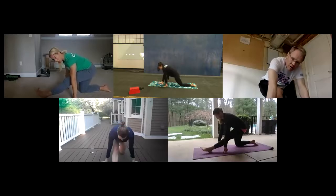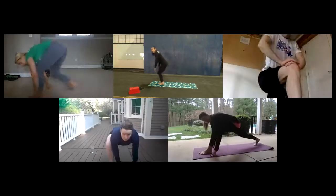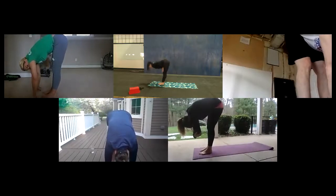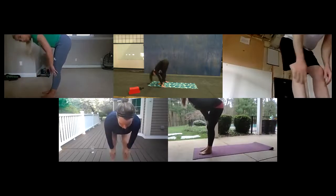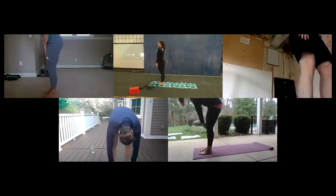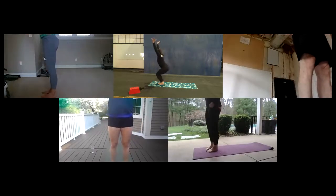And we're shifting forward, flexing the back foot for high lunge, stepping in and a forward fold. Coming up into that nice flat back, open chest. Exhaling and dropping back down. Rolling it all the way up. Shoulders are going to draw down and back. Chest is nice and open. Breathing in, exhaling, sitting back into that chair pose.